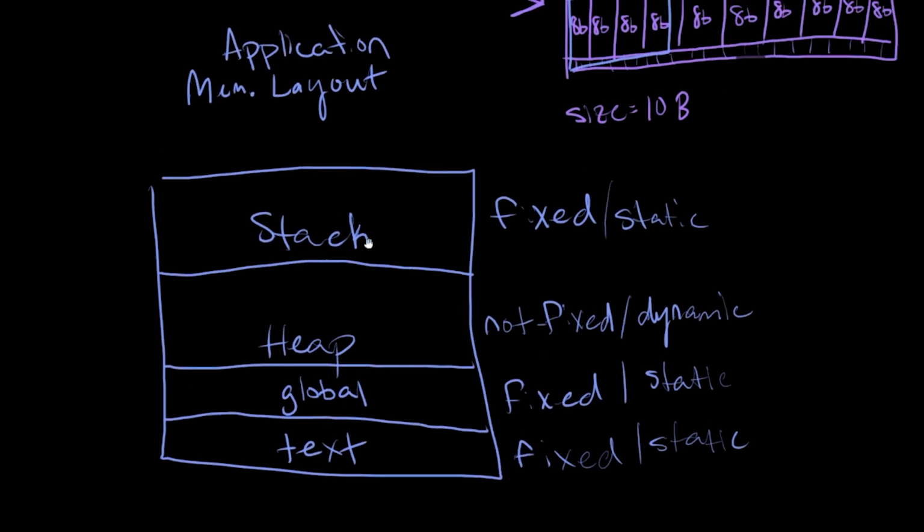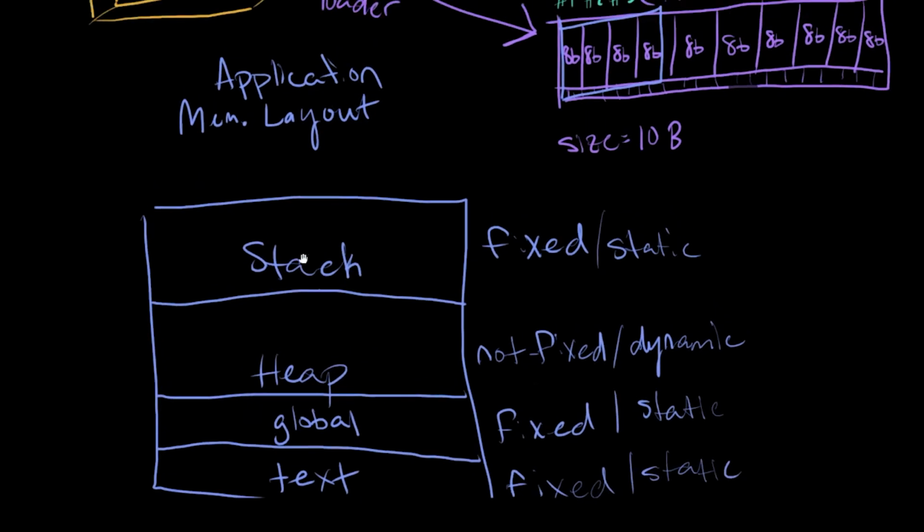Now we have what are known as the stack section and the heap section of memory, and these are the 2 most important ones. The stack section of memory is where we're going to store our statically allocated variables and objects, and then our heap section is where we're going to store our dynamically created objects and variables. And you might not know what I mean by statically created and dynamically created. We're going to do a video on that in the near future.